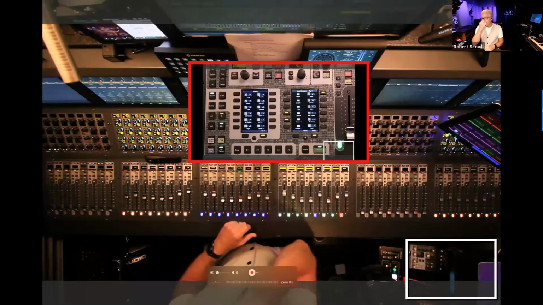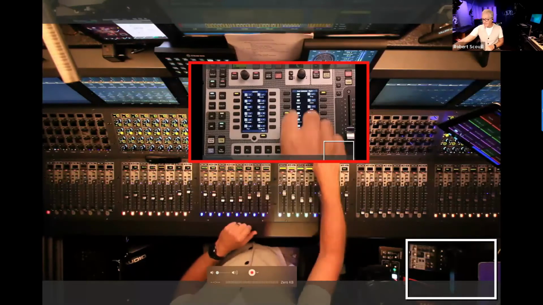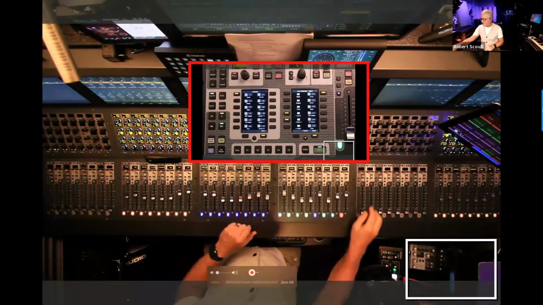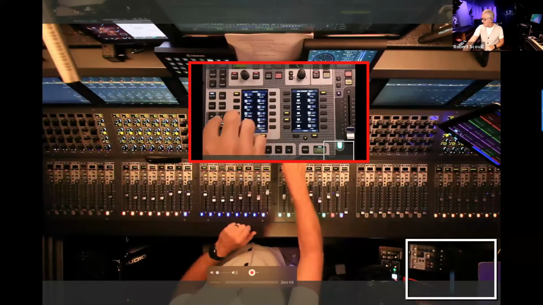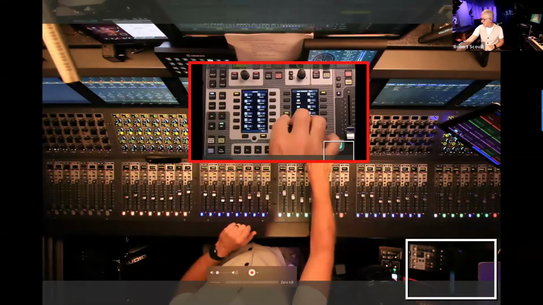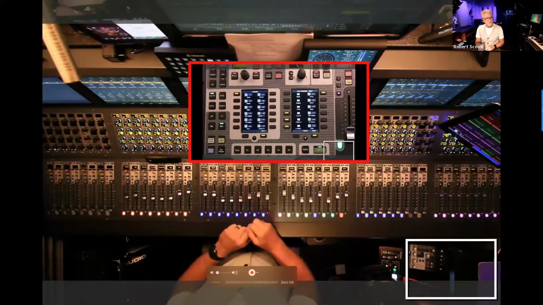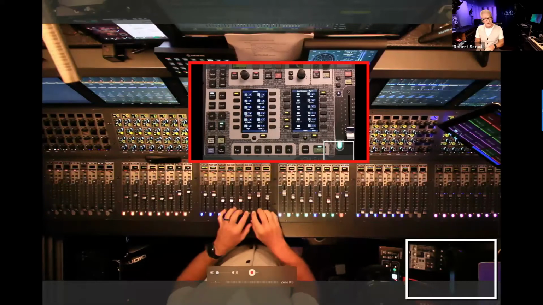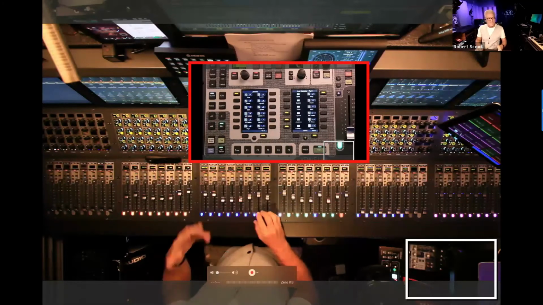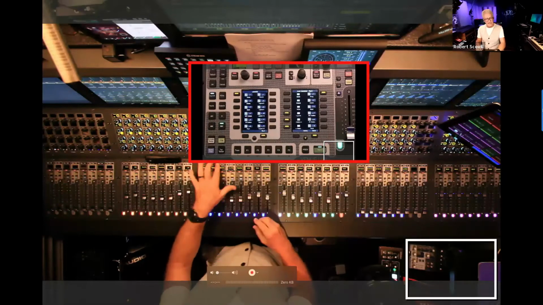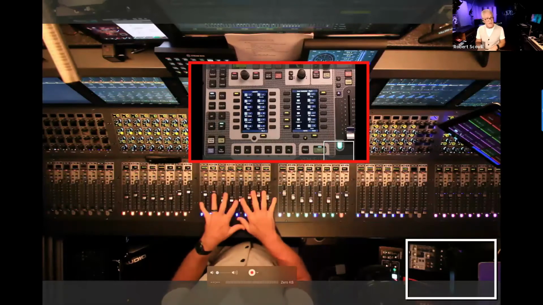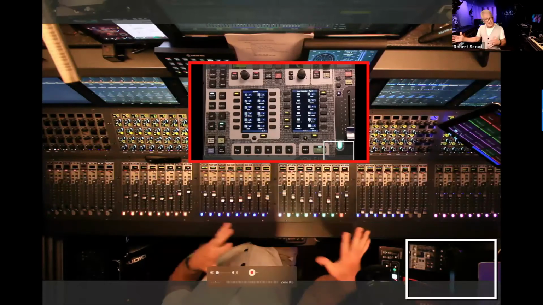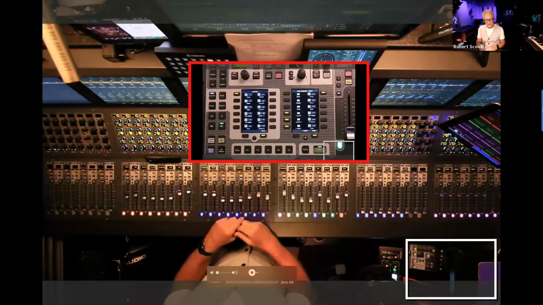All right. Let me get back out of this a little bit. Cancel out of this. Okay, so let's talk about maybe safes here for just a second. So remember, we have the ability to bank safe on S6L, meaning if I put something in safe, those channels are going to stay there regardless of where I navigate to. It's kind of a lock for a channel. Well, that works independently on both sides of the console as well in dual operators.